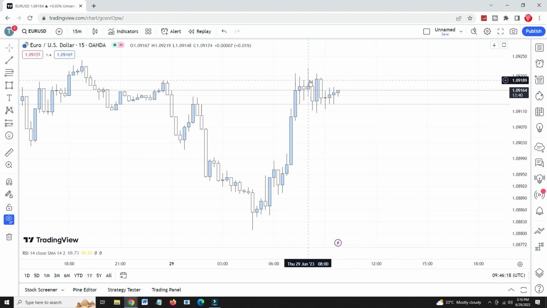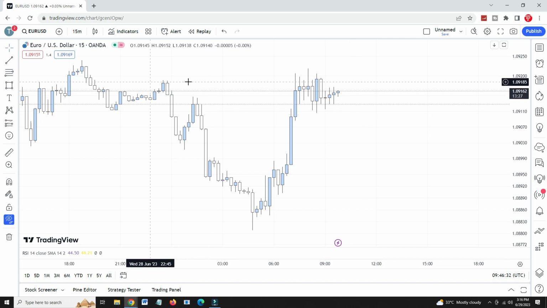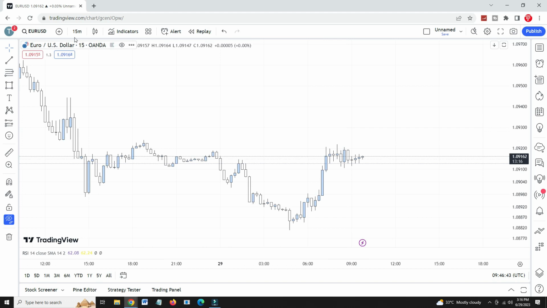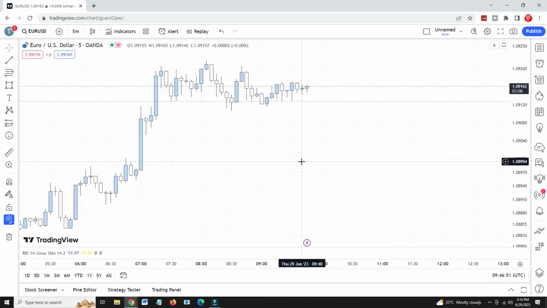There's a good upward thrust here, but it has reached this level, which was a previous support resistance level. After reaching this, it went down and now it's again moving upwards. So this is definitely a level that has to be breached for it to move further up. This is 15 minutes. Let's just quickly see 5 minutes. These candles show completely sideways movement.